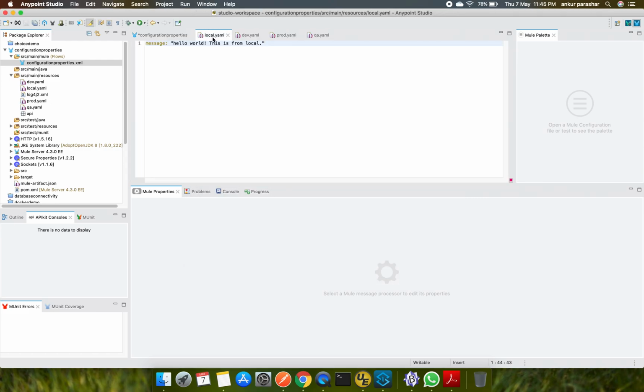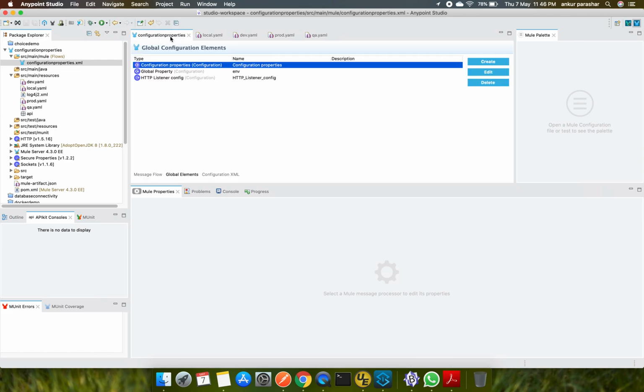I will go to local YAML file, and here I will put http dot port space 8081. I will save this and copy paste the same in all other files as well. I will save all the files.